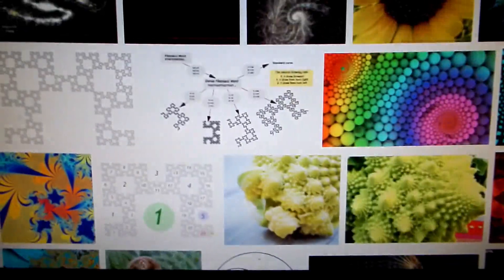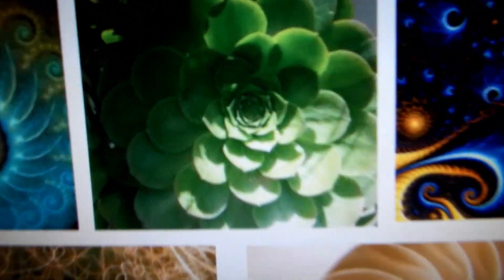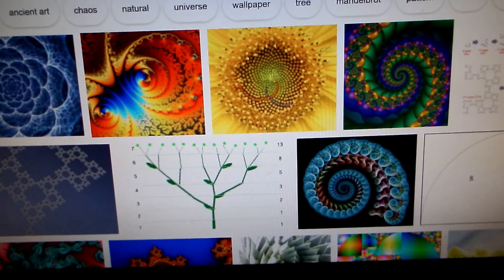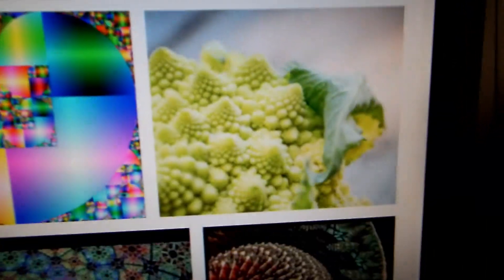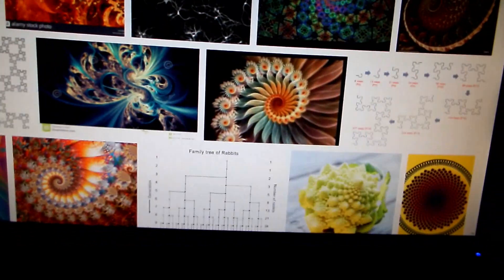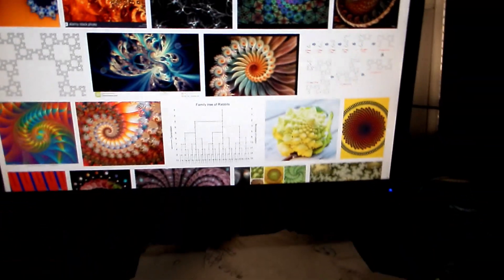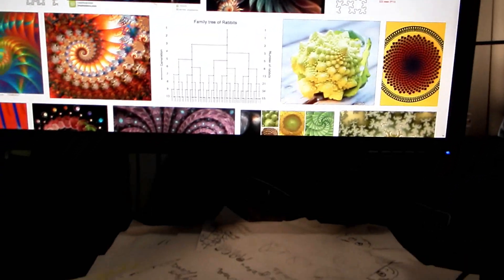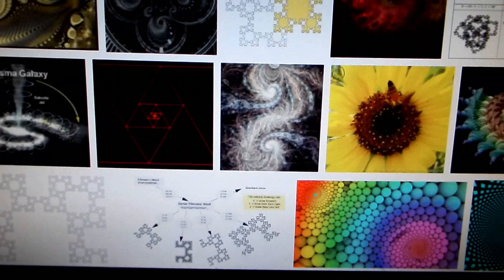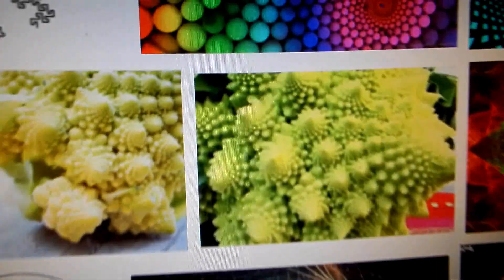Not all are geometric constructs — some are plants. I know, like sunflower, but some I never saw, like this broccoli-looking plant. I just thought that somebody who is really good in some visual art software, some Photoshop trick, just created it. I didn't know that this is real. But the other day I went to a store and wow.